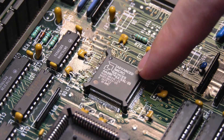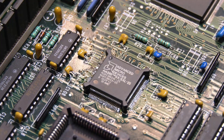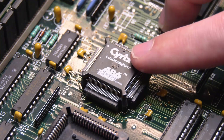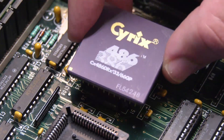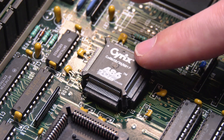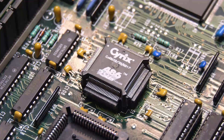Here we are — the SX25 reinstalled. You can see my giant finger on the screen, just how zoomed in we are. This is a Cyrix CX486SRX2. It's similar to the DRX2 except that one is for the DX and this is for the SX chips. This came in the mail today — I've had it less than about two hours — and I've already switched this board back to the standard processor and fit this on here. That's how excited I am to use this chip.